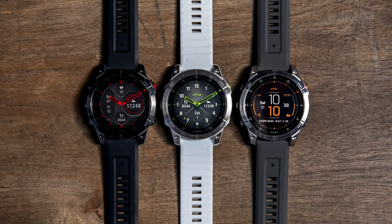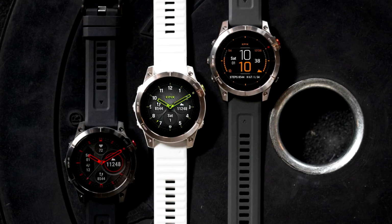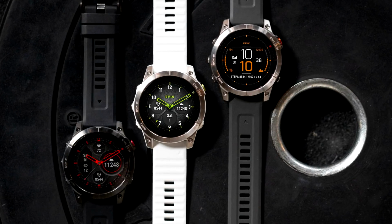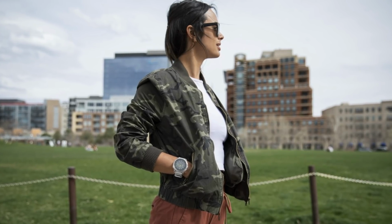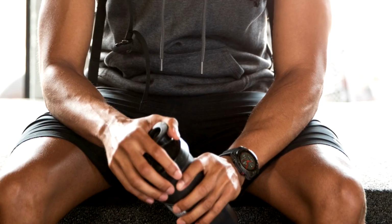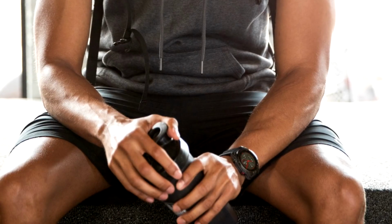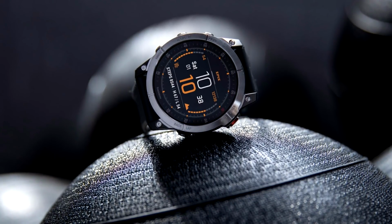So at Garmin, we always introduce new watches when we think that there's something that we're missing in the market, right? Epix brings AMOLED into the conversation. The AMOLED display really is a brilliant display, and it's something that we've wanted to do for a while. We wanted to bring that bright AMOLED display into a more rugged, kind of appealing urban watch as well. For the person who maybe works out indoors more and the solar aspect just doesn't appeal to them quite as much as that hardcore outdoor athlete.